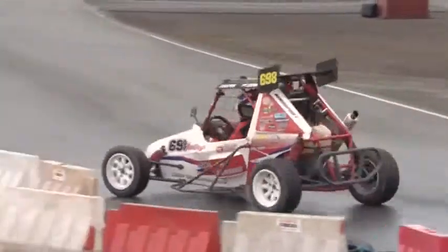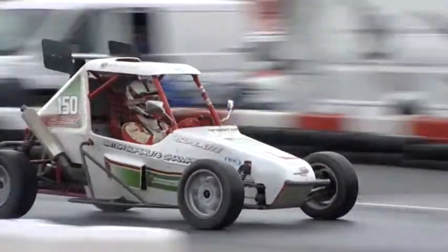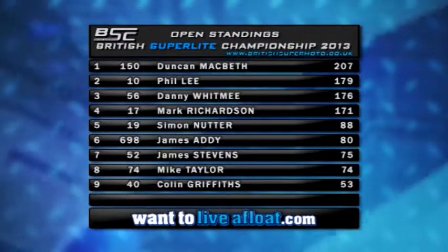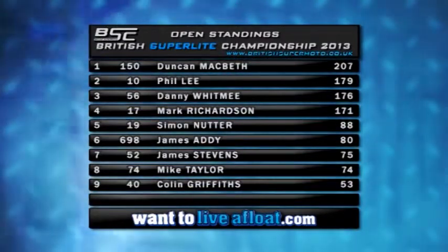James Addy got a problem facing the wrong way again. As soon as he got past Phil Lee, you know, the pressure was off because Phil was slightly overdriving. But a great race victory for Duncan Macbeth in Superlite Open Race 3. So Duncan Macbeth maintains his lead at the top of the Open Championship standings with 207 points. Phil Lee working his way into second place now, ahead of Danny Whitney in third.